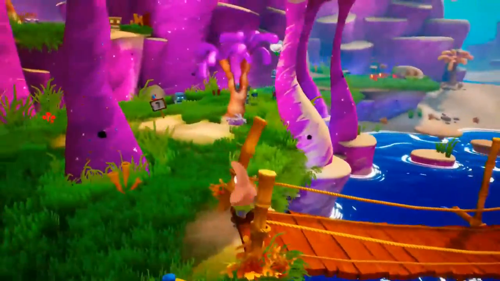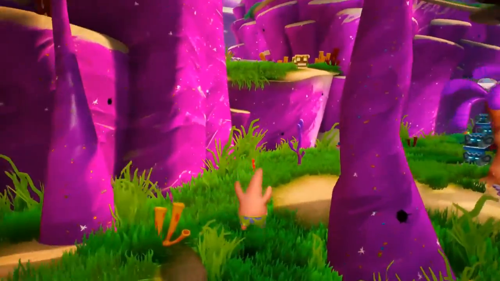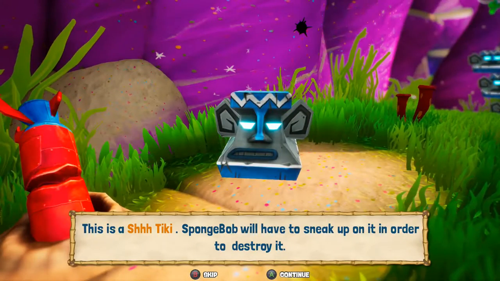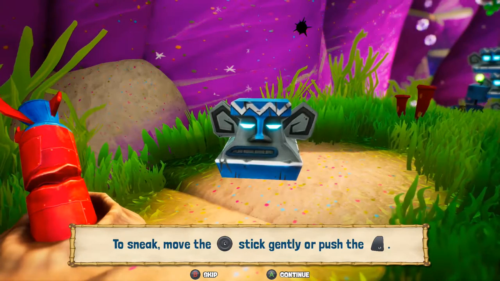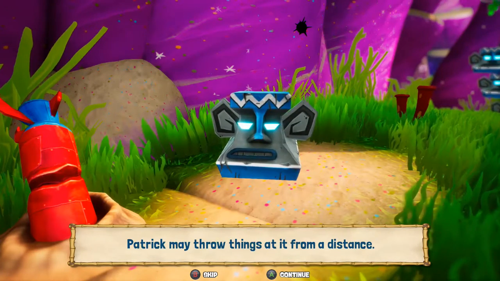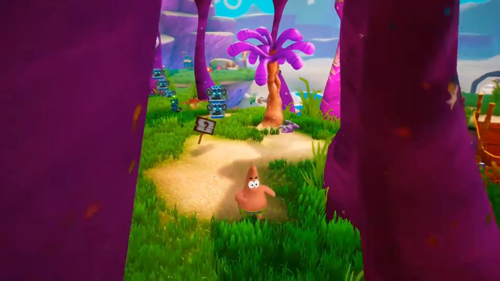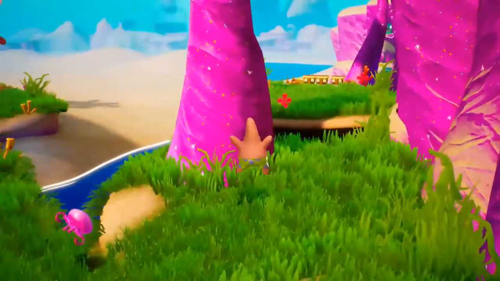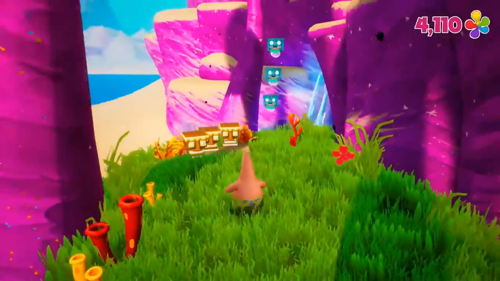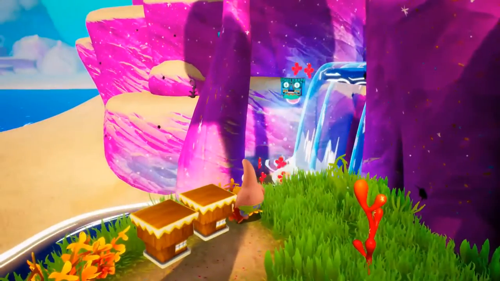Back across the bridge. Which way should we go? Right or left? We can switch back to SpongeBob, but do we need SpongeBob? This is a sticky tiki. SpongeBob will have to sneak up on it in order to destroy it. Sneak gently or push left trigger. Oh, okay. Patrick can destroy the thing from a distance. So we don't need Sponge yet, though. What's over here? I don't know if I should switch back or not. But I do know we can throw these.